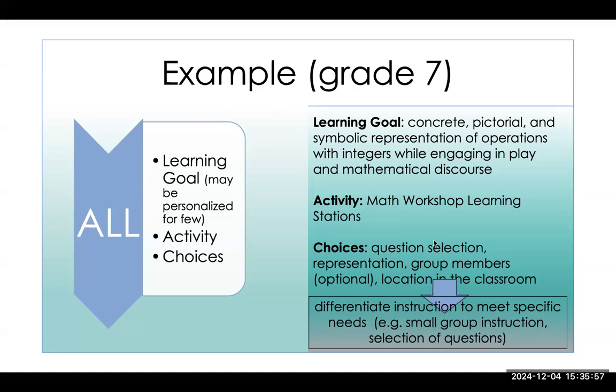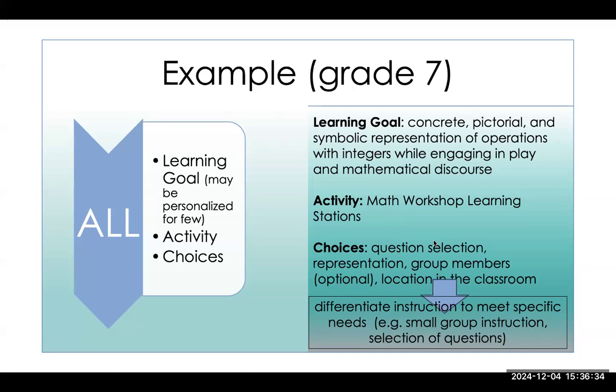So in an activity like Math Workshop, we can offer lots of different types of choices. We can offer choices when it comes to the questions that we're giving, in terms of the way that students are representing what they know, sometimes in terms of group members, when they can select what activities they would like to do. That's optional. Sometimes I pick the groups that I want students to be working with in order to maximize learning, and I'll tell you more about that. And then we will also think about the choices we have in terms of spaces in the classroom.